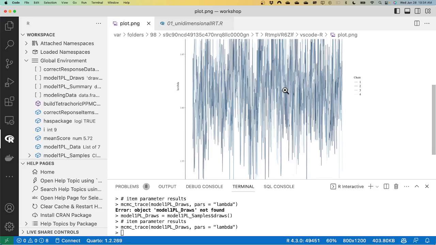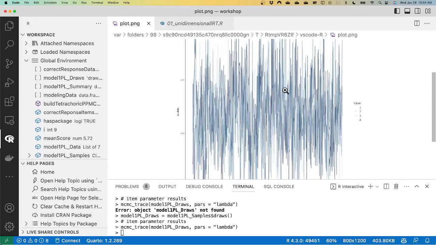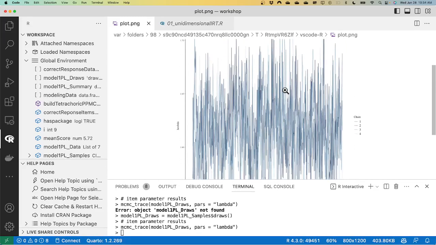Does that look okay? What do you think? It's like the Rorschach test of Bayesian statistics. You tell a lot about your personality by how you feel about convergence. No, that's not true. This is more typical of a model. Like yesterday when you saw that big mess of a plot, remember, we were just estimating a mean. It's hard to get a simpler model than just estimating a mean.